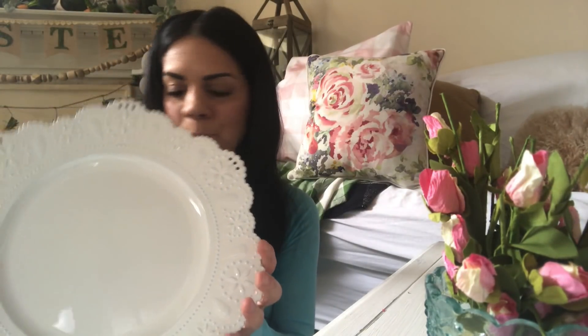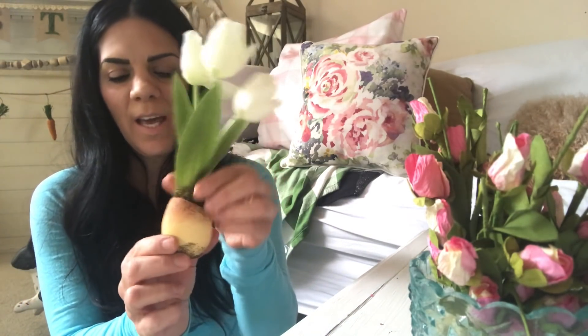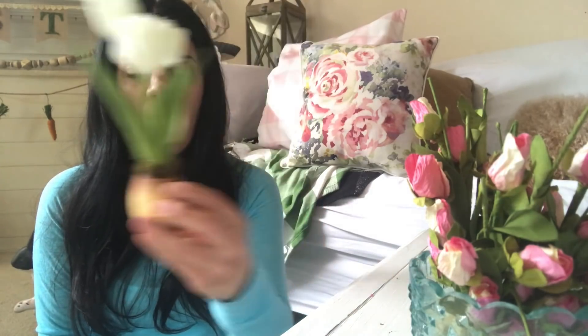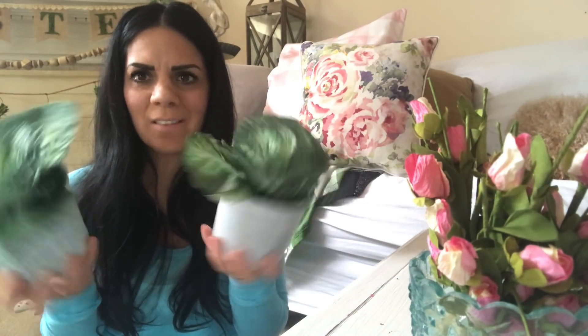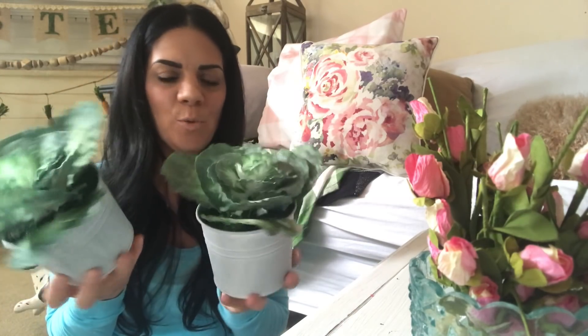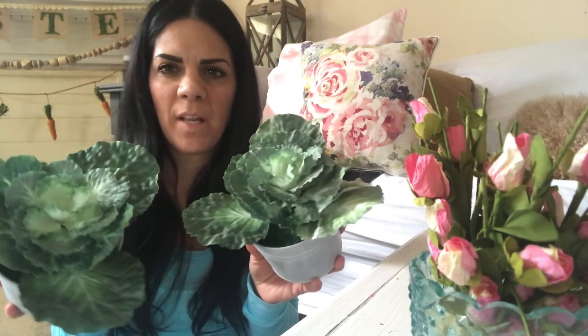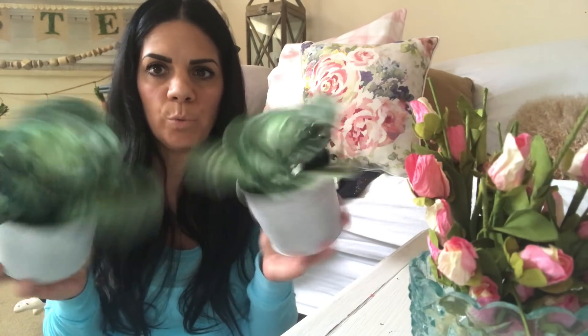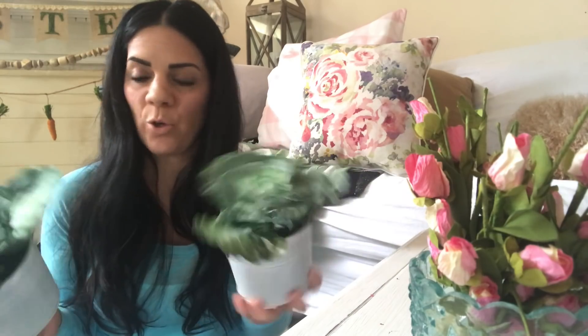I got these cute little tulips in little eggs, sprouting out of the egg — I think this is really cute. You could put them around your table for Easter or around the house; it's very simple to decorate with these and it looks great. Then I picked up these cabbages, which I love. They were hard to find but they finally brought them in — they also have purple ones. Very farmhouse rustic and perfect for Easter; cabbage and bunnies go together!